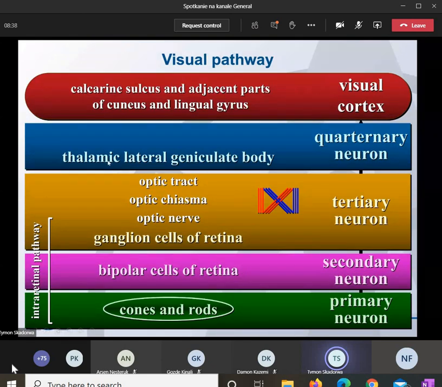We do not have to add "thalamic" because everyone knows there is the lateral geniculate body, and we just say thalamic so that you know where it is, but the name is lateral geniculate body. So the lateral geniculate body, as you may see, forms a subcortical visual center, and it sends out some axons which form the optic radiation. The fibers of the lateral geniculate body form the optic radiation that enters the visual cortex. This is the whole course of the visual pathway.